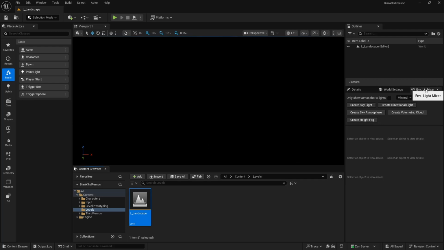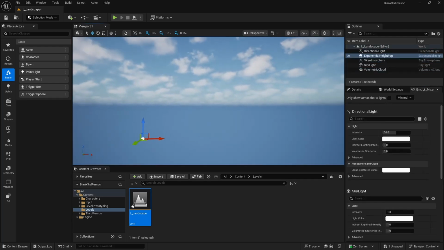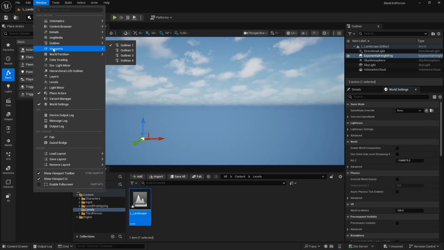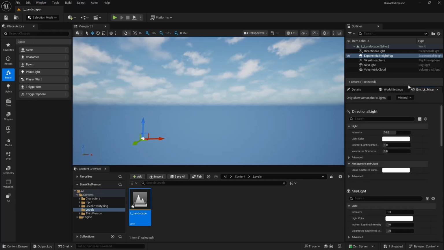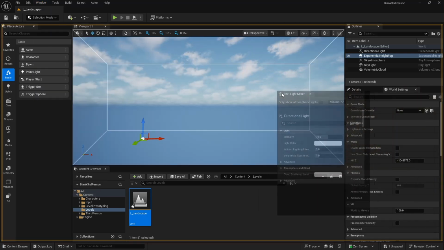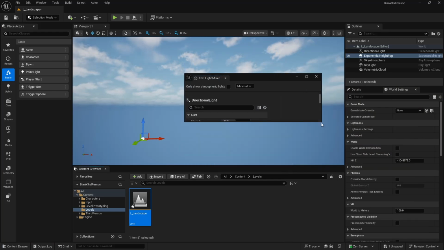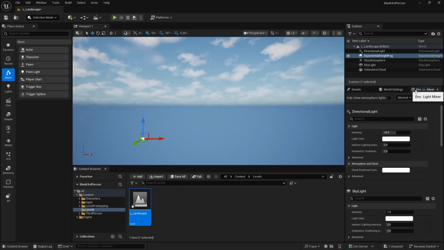And then over on my right hand side, I have this environment light mixer tab, which allows me to create all the lights I need for the level. So just click all these. If you don't have this, I'm just going to close this out and I'll show you how to find it. It's up in the top left, window, environment light mixer, and then yours may pop out over here, or it may be in a different shape, like something like this. Either way, you can grab it right here and then stick it over next to the details.